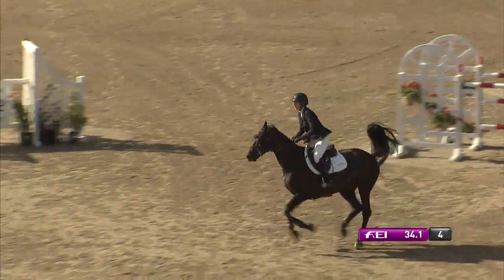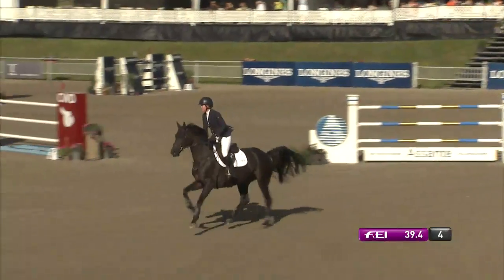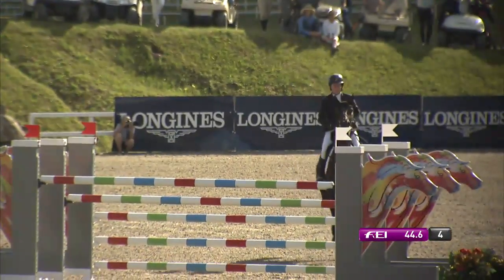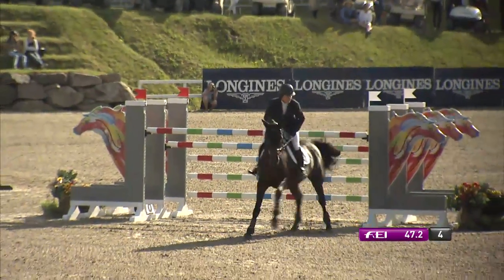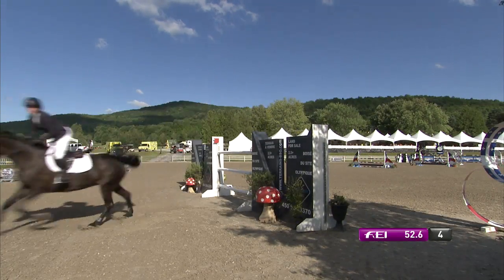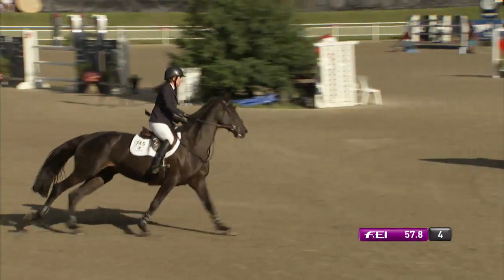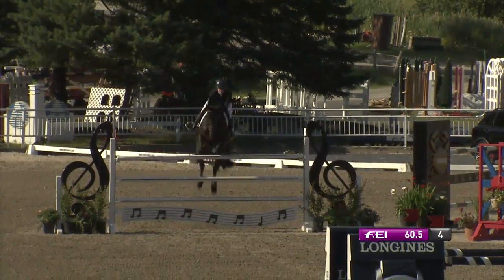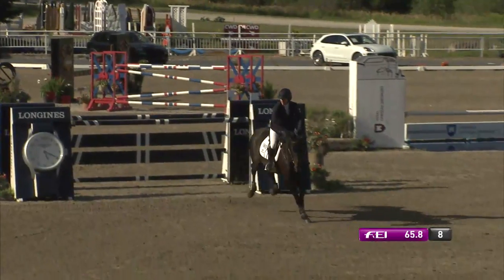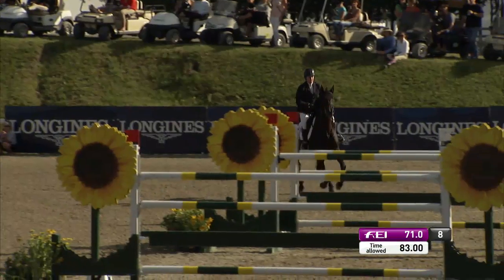What do you think? They're just maybe a little too cautious coming in? Yeah, okay, the pair of verticals, the rule of thumb is you want to be a little bit collecting and shortening in, and the horse just touching it behind. I would just want to say that she was maybe a little too quiet on the way in and he didn't finish behind. But okay, a little touch here and there. And that was very little touch. Was very light. And these modern light rails with very shallow cups, it doesn't take much to knock it down. But I could be wrong, but I think this is a new partnership, and you've got to step into it to get to know each other.